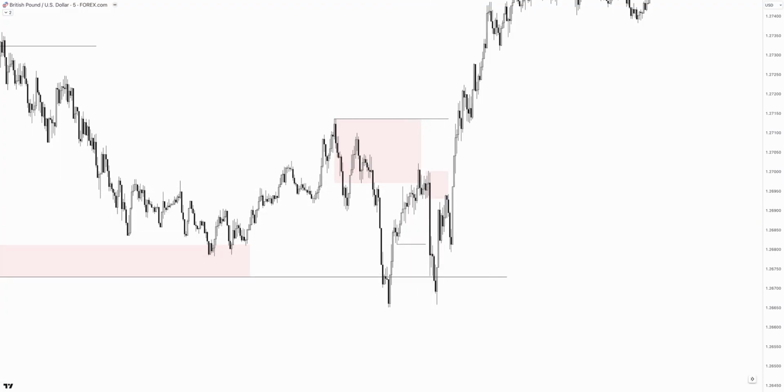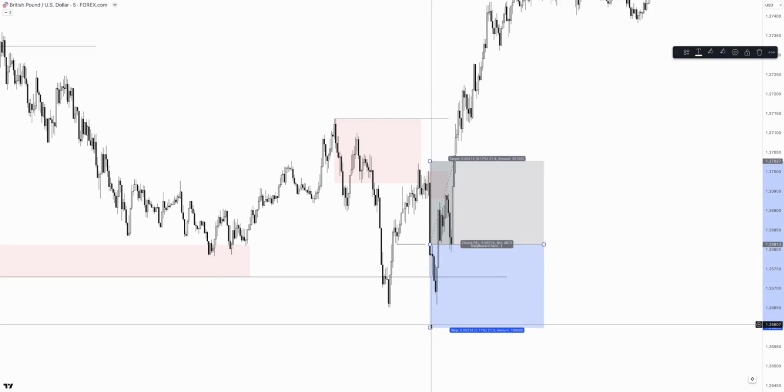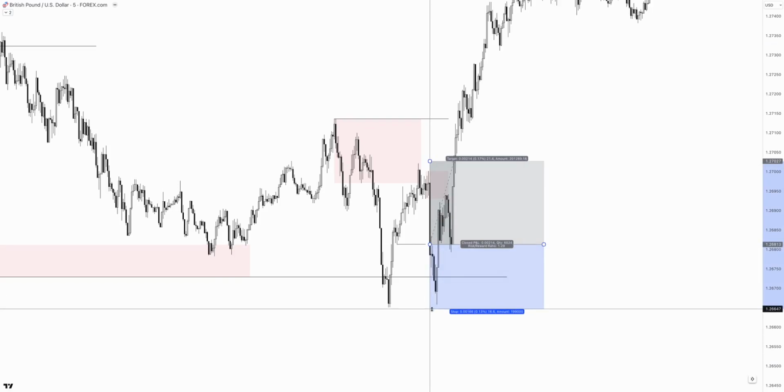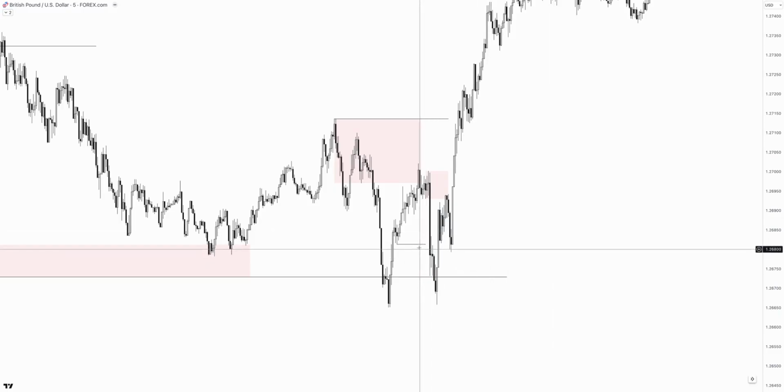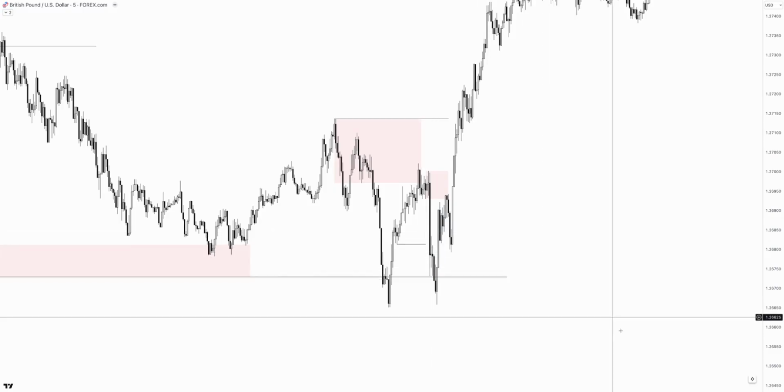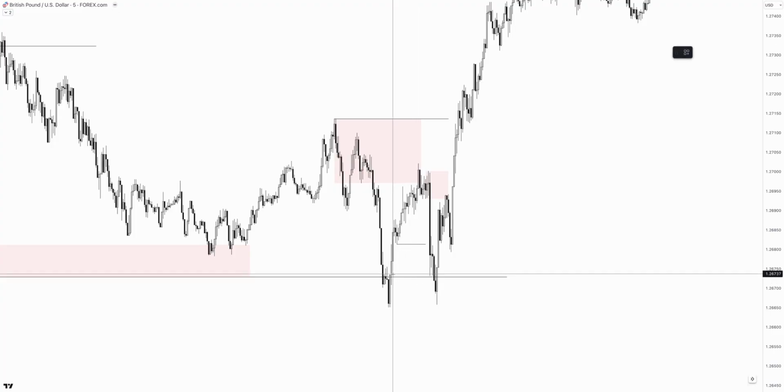In terms of entries, like I've mentioned before, Marco has mentioned this before as well. You can take the trade as soon as buyers are trapped, which is this low here. However, it doesn't really give you the best RR, right? As you can see, just to this high right here, it gives you barely a 1 to 2, right? So I wouldn't be taking it straight from over here, only because the RR doesn't make sense.